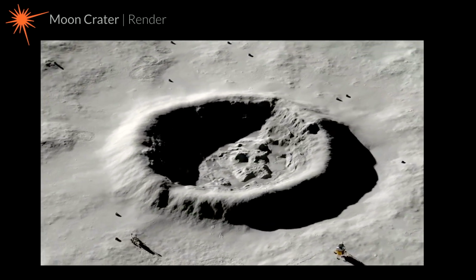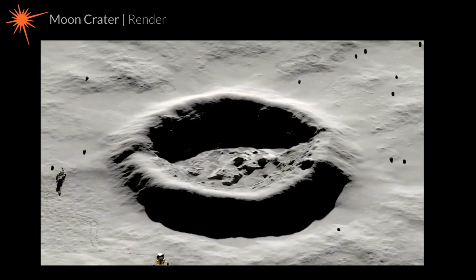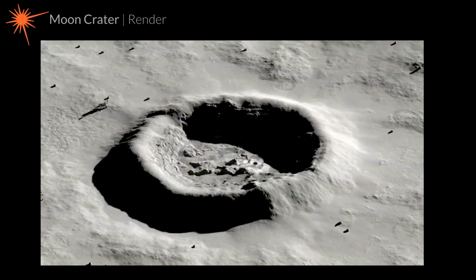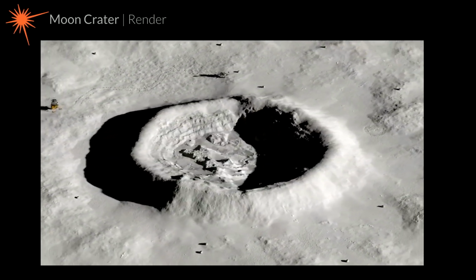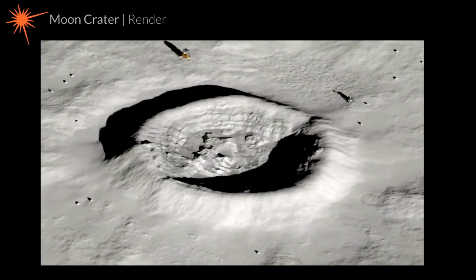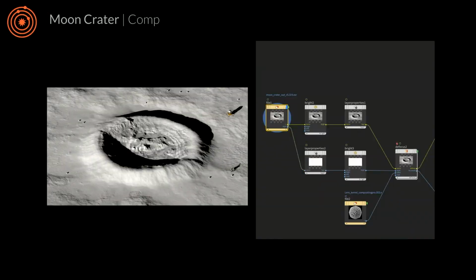So you can see all the mask happening, all the noises, all the normal maps kind of appearing on the sides. But just to make it a bit more interesting and stylized as well, I will plug it back to Copernicus. And what I can do straight away is just kind of darken it a little bit. So I darkened my main area, and I also darkened my depth map.